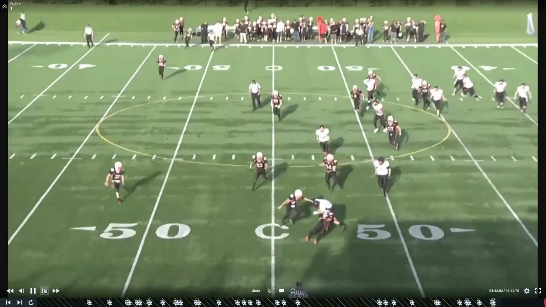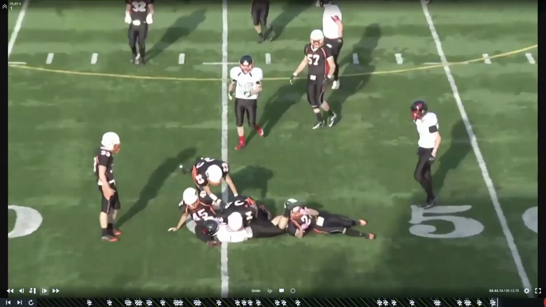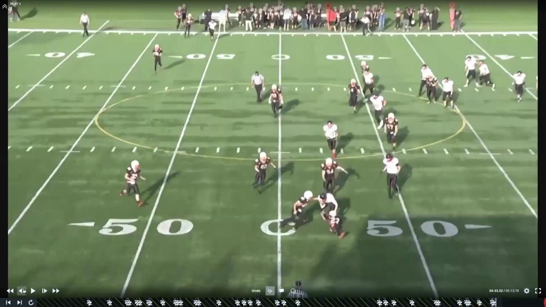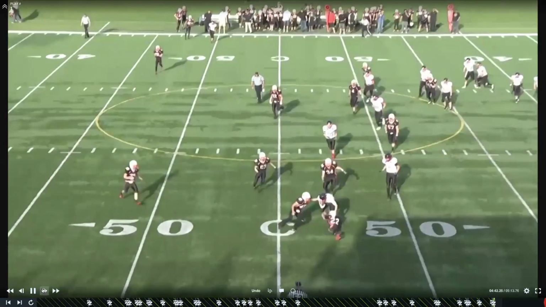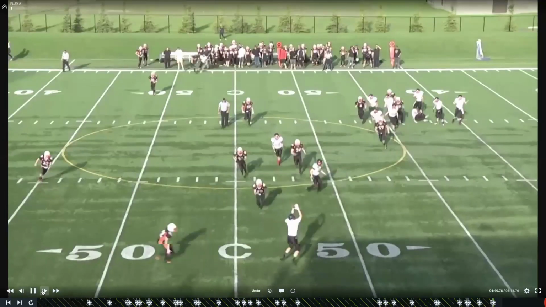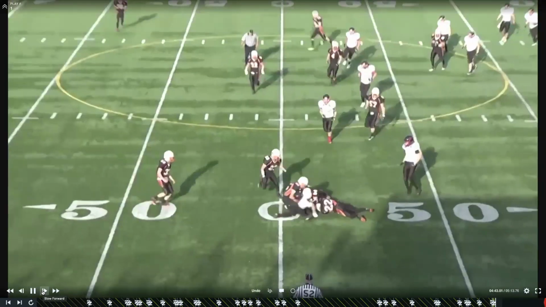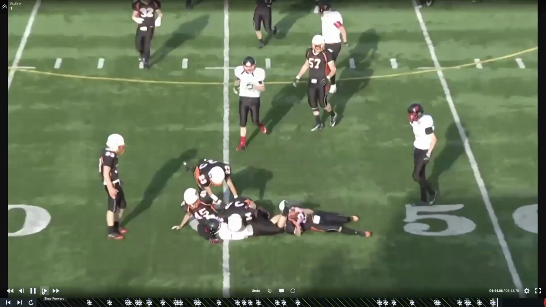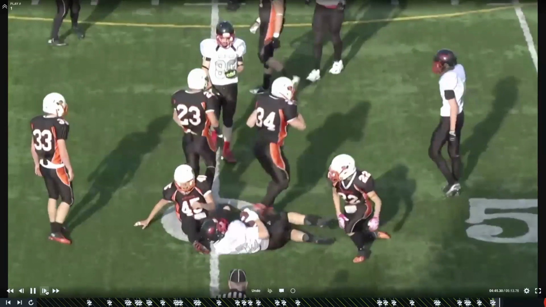Okay? So even right here, we don't make a lot of extra yards, but we make 2 extra yards by making one move and going, right? Don't give up yards to make a play. Get downfield. This is a great example of a player who knew down and distance. He knew he needed to catch the ball, and he needed to keep his distance. He needed to keep his yards. It's hard to do sometimes. He fought hard for extra yards, but I'd rather take it from a 6-yard gain to an 8-yard gain than from a 6-yard gain to a 3-yard gain. Okay? So one move, get downfield.